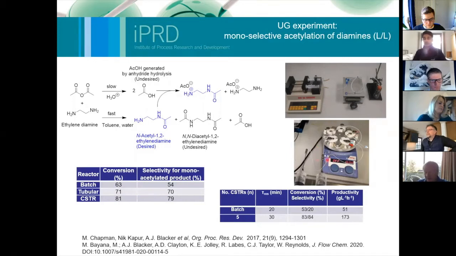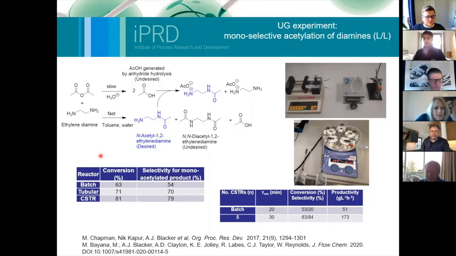So then they get the fReactors where there's active mixing this time, and this time the conversion's higher, and the selectivity for the monoacetylated products much longer as well. And what the students can do, they can change the variables. So they can change the residence time, they can change the ratio of the acetic anhydride or the diamine, they can change the temperature, they can change the pH, the solvents. And so you can imagine there's lots of variables which they can test and see what the effect on the selectivity in the reaction is.